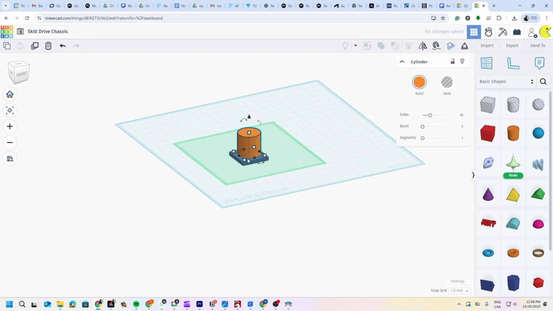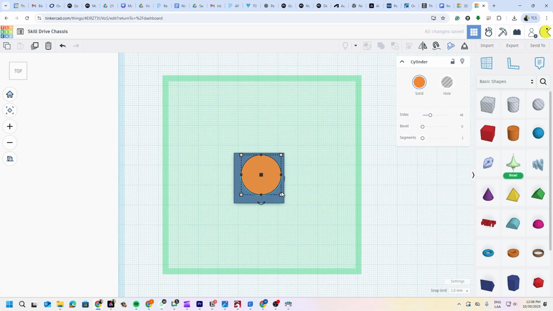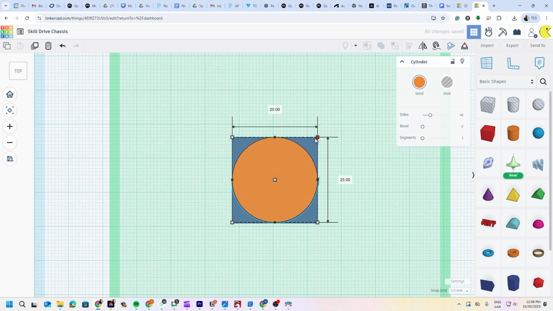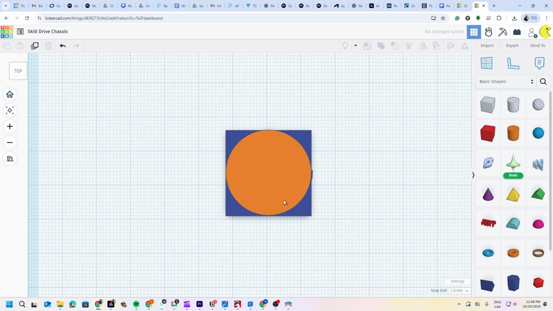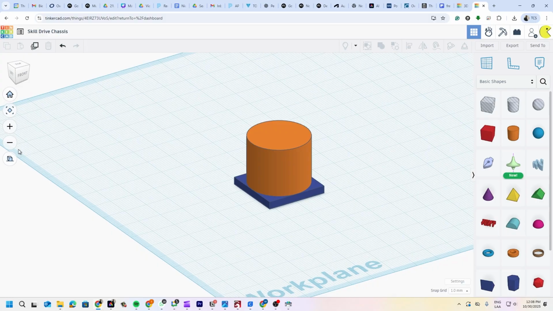Let's put it right on top. And then we can click on the top view just to see how it looks. I'm going to modify this just a little bit so it has the same dimensions as my box. And here I have a perfect tangent cylinder on top of the small square, the small box that we did. Okay, so those are the basic tools. We're going to learn some other tools now when we develop the activity.